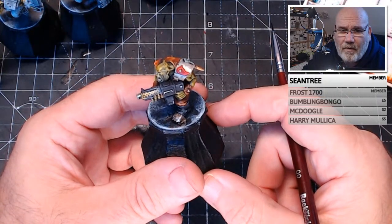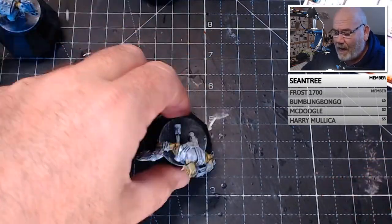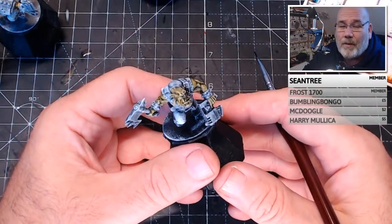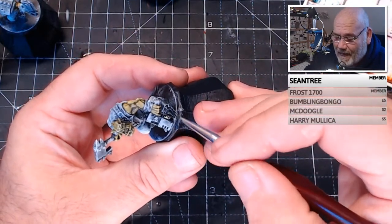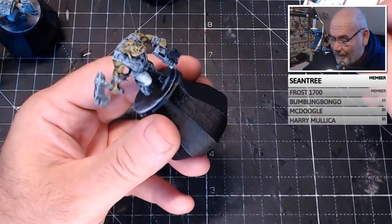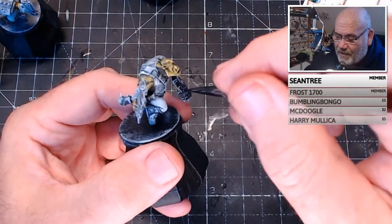Patrick says you painted your White Scar Marines with airbrush, otherwise you wouldn't have done so well. Yeah, I did buy a cheap airbrush from Amazon and had a little go with it. I just find having to keep cleaning it out when you want to change paints too time consuming. And as much as sometimes I can do something really mundane and boring and spend hours and hours doing it, the cleaning of the airbrush kind of bored me. I just didn't enjoy it one bit. So I barely used the airbrush when I did have it.